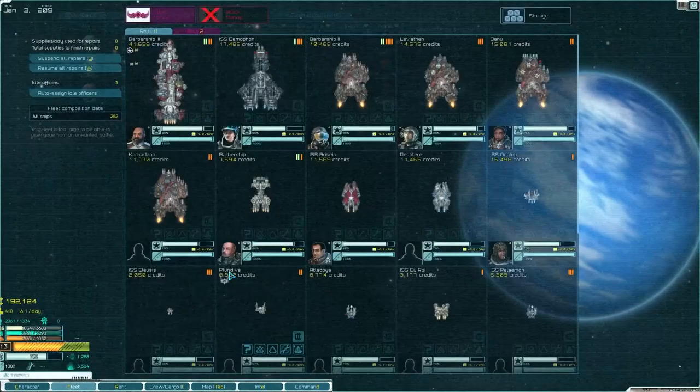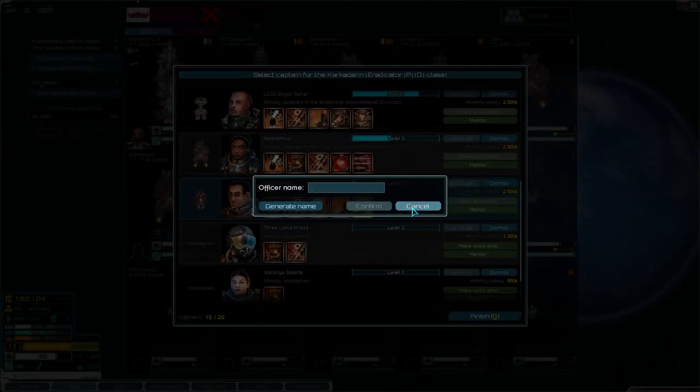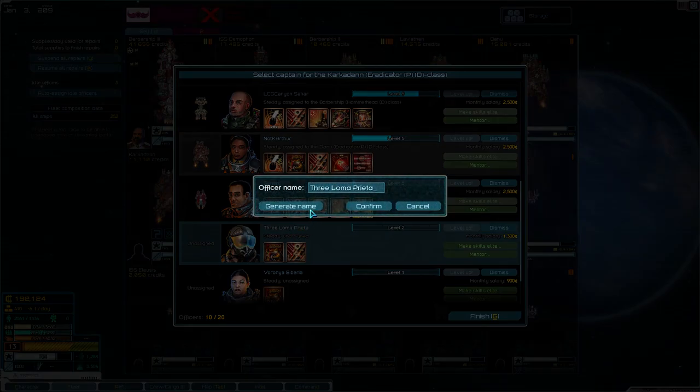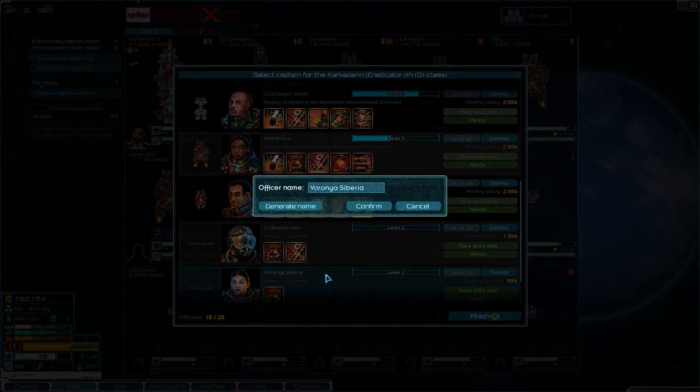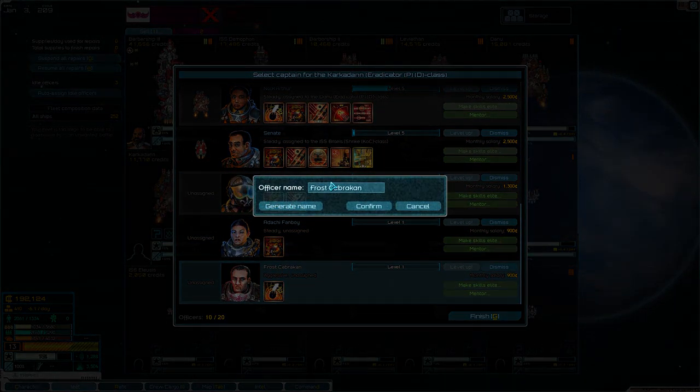Let's go ahead and reassign our captains, and I'll also give them new names. Hey, Ramiro, you handsome bastard. Your new name is the Senate. I'm just going to call you Senate. Perfect. Three Loma Prieta, your new name is... Cut beef. There we go. And Voryana Siberia, your new name is... Who's next on the list? Duchy... Fanboy. There we go. 15th time's the charm. Perfect. Oh, and we got one more here. Okay, who's next?